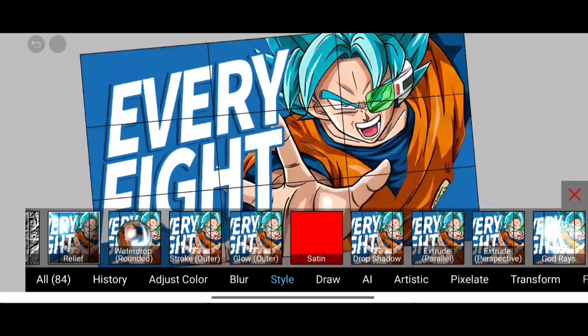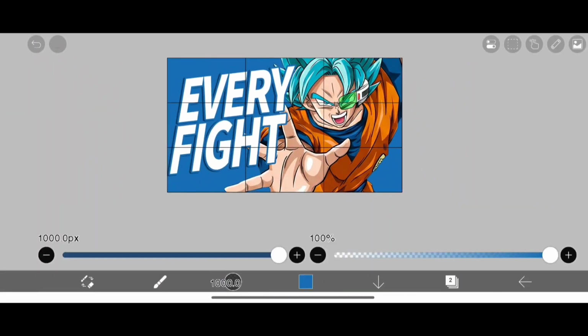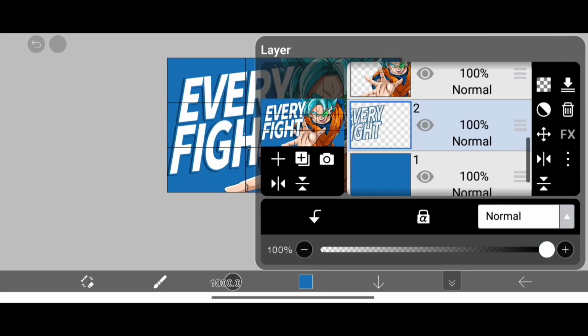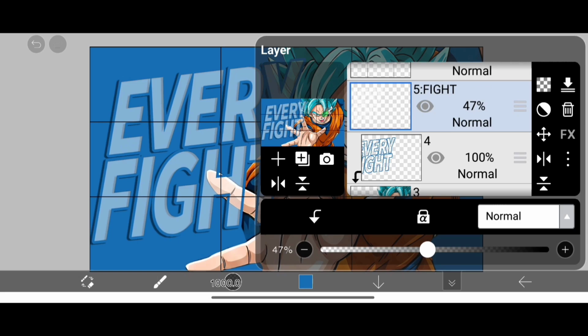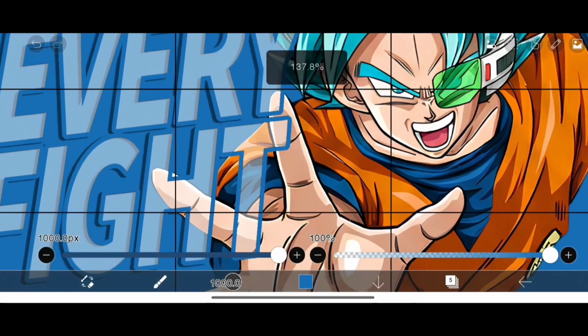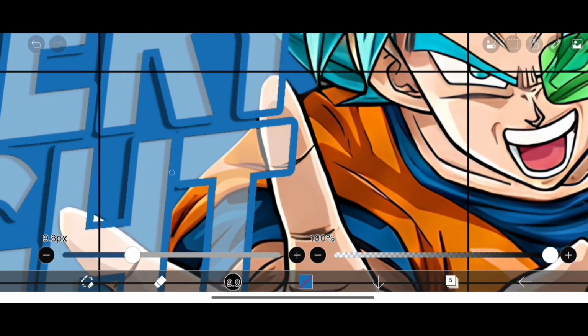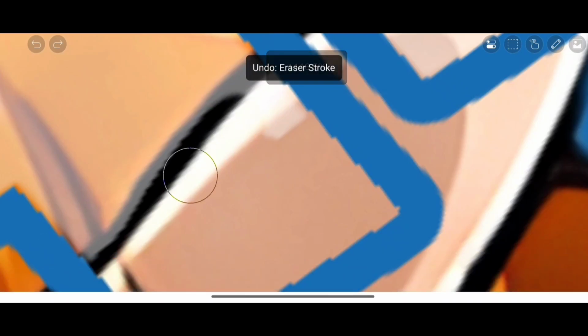This could already be the final thumbnail, but Mark usually adds one extra detail, so we'll do the same. Go to the main text layer and lower the opacity. Taking advantage of that opacity, we'll erase the parts of the text where Goku's render should appear in front of the text. In most cases, the fingers work really well for this effect. Zoom in so you can erase more precisely.